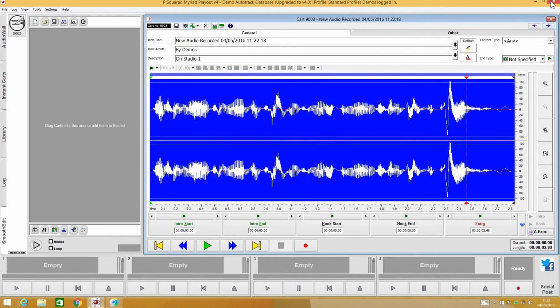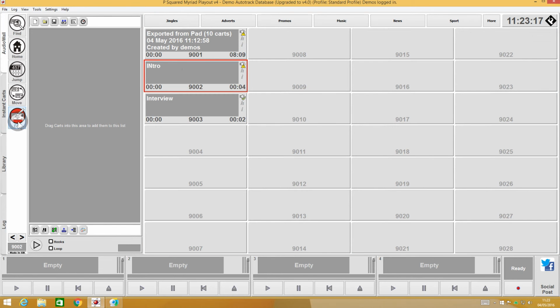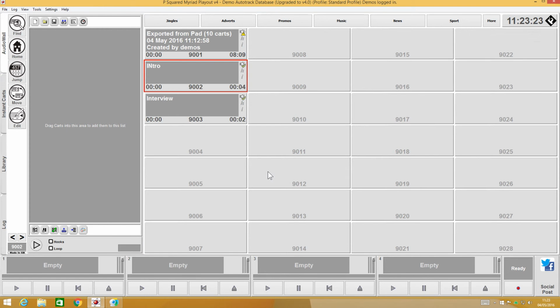I forgot to set the auto extra on the last one, so I'm going to go back and set that on the other one. So I've just given this a title so I know what it is. Now if you remember to set the auto extra, I'll just go into it, press the auto extra button. And that's now set the extra.